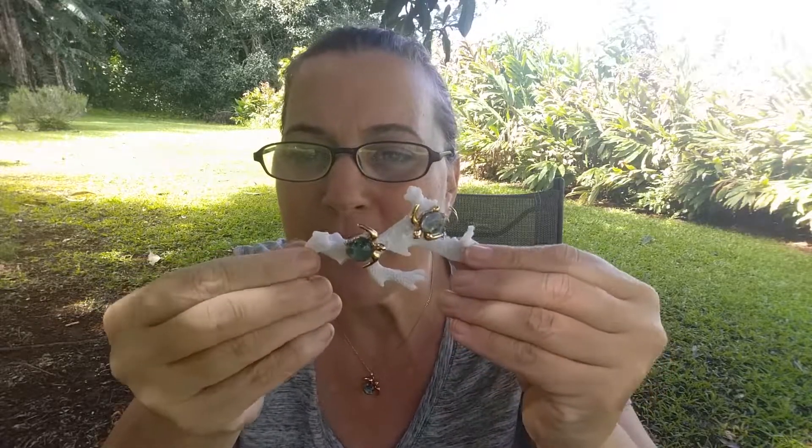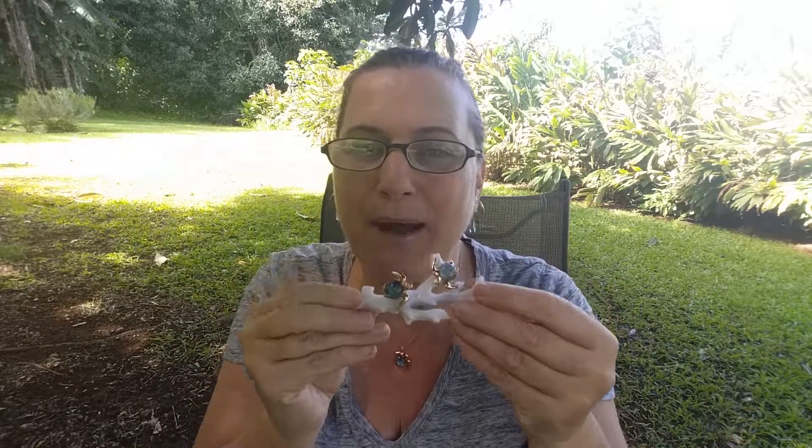We think they look so beautiful on a piece of coral. And we also think it's a shame to have such a beautiful piece that's going to go in a jewelry drawer and just sit in the darkness until you're ready to wear it. They look really beautiful like this, and because they have medicine, because they have teachings, it's really nice to have that visual reminder when you walk by — oh, I need to slow down, or oh, I need to be brave, or whatever the medicine of the herstory is.